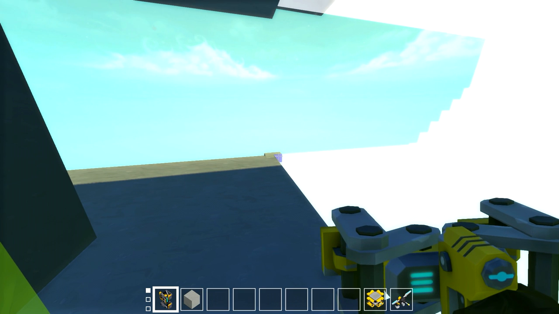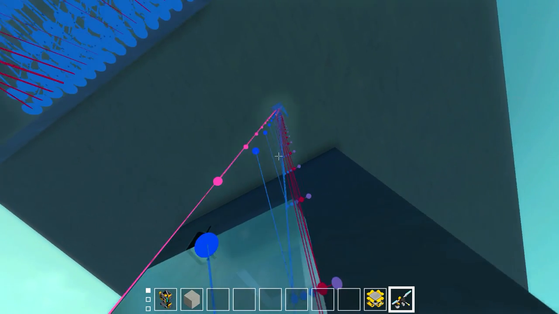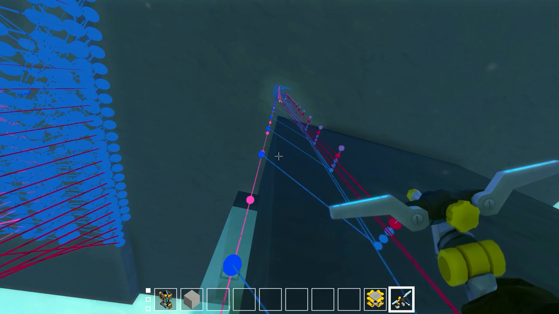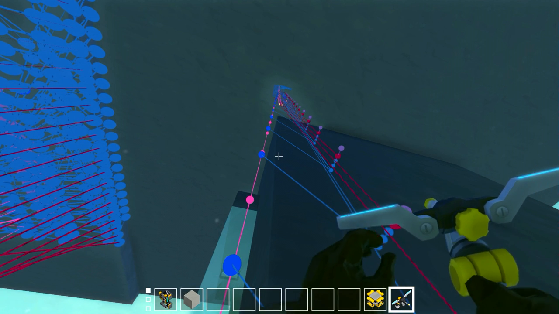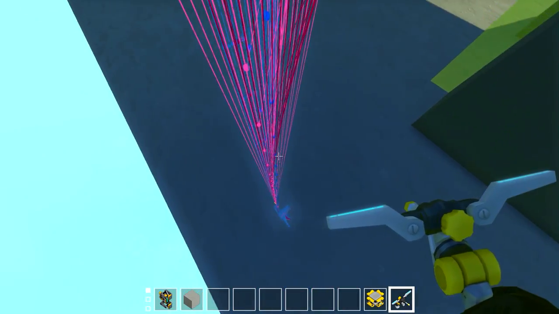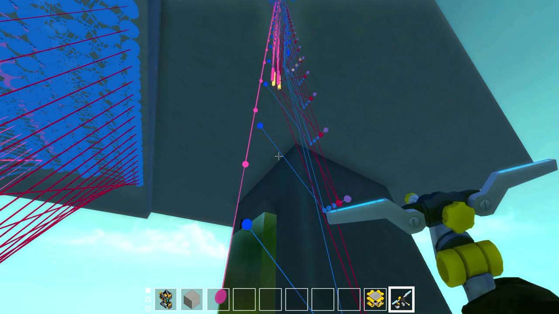You can do it. You can do it. Alright, is this one gonna work? It's moving. Oh boy. Oh my goodness. I don't even know if I should go with another one. This is 8 stacked elevators. This is 160 stories of Scrap Mechanic.